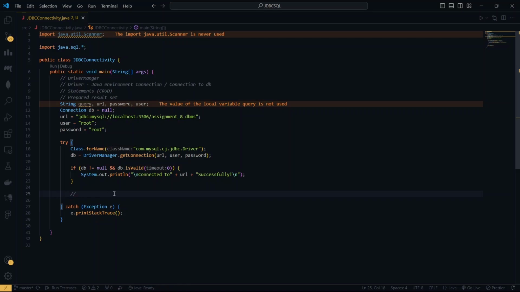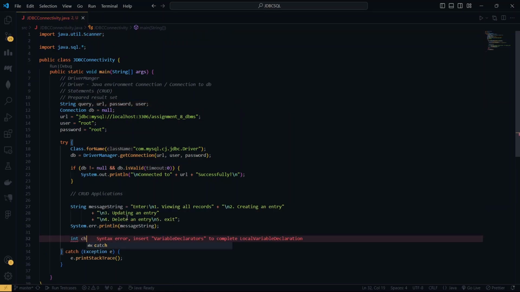This is the basics out of the way. Now what we need to do is the CRUD applications, right? I'm going to do a menu driven program. So now we've done the basic setup. I'll do int choice and we'll do sc.nextInt.